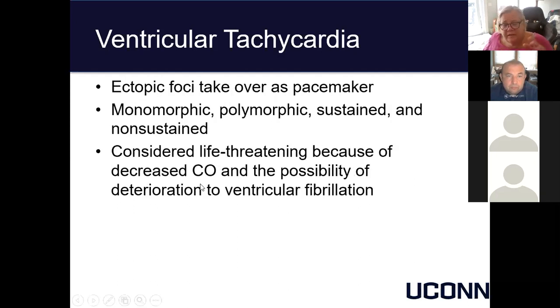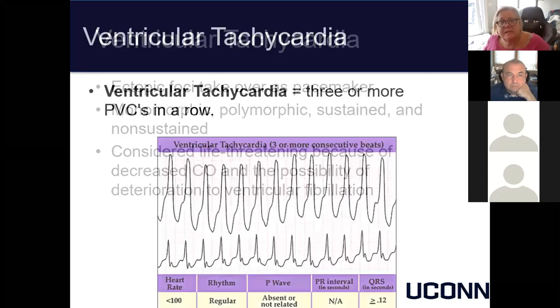And again, you've got some other area taking over the focus, acting as a pacemaker. It can be sustained, it can be non-sustained. They can be, as they say, monomorphic, one foci, or polymorphic, different foci. But again, with that decreased level of cardiac output, it is decidedly life-threatening and will move on without treatment to VFib and asystole over time.